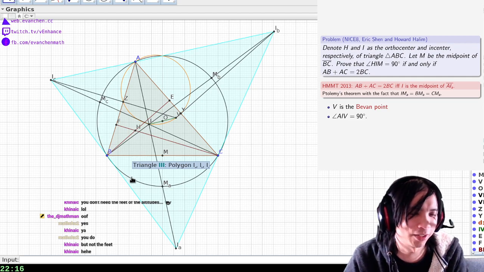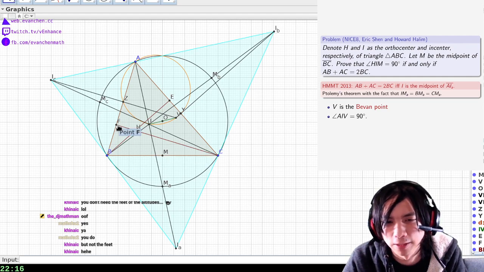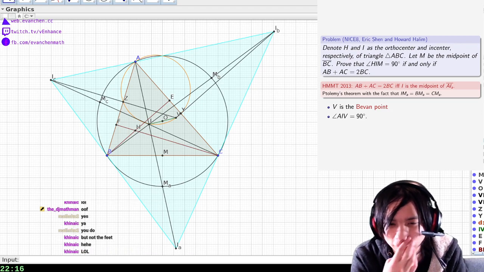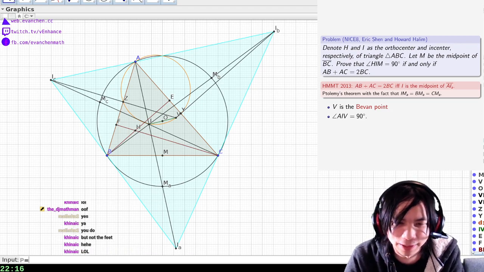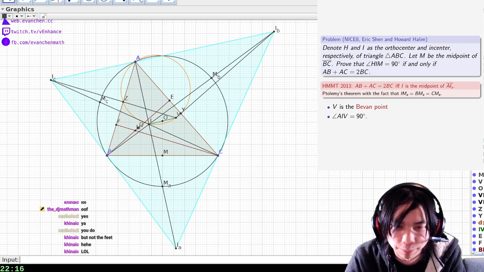Okay, are you asking me to draw the altitudes and not mark the feet? I guess that's not that reasonable. Okay, whatever. We're going to introduce the midpoints of the altitudes. P is the midpoint. We'll call them Q and R. All right, we'll keep being symmetric. So Q is the midpoint of BE, R is the midpoint of CF.